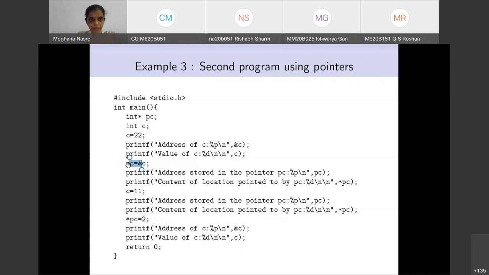Okay, so at this stage, when we have reached this line of code, we have the pointer pointing to the integer variable C, because we have said PC is equal to &C.